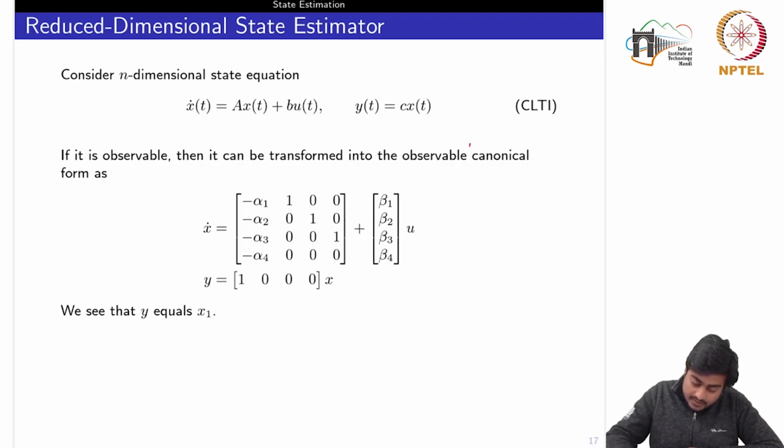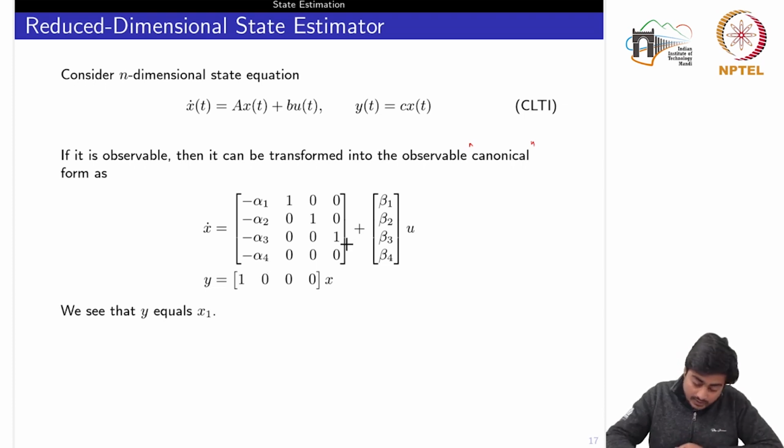So we had discussed at several places the significance of this word canonical, because for a system, it could have many state space representations. Now it might be possible that in some state space representation, x is not directly appearing in the measured output variable. Okay, but if we carry out the canonical transformation, then depending on the dimension of the C matrix or the output matrix, some of the states would directly be available in the output measurement. Okay, so here this is one specific example where n is equal to 4. So once we convert this into the canonical form, we see that y actually becomes equal to x1. So x1 is directly available in y.